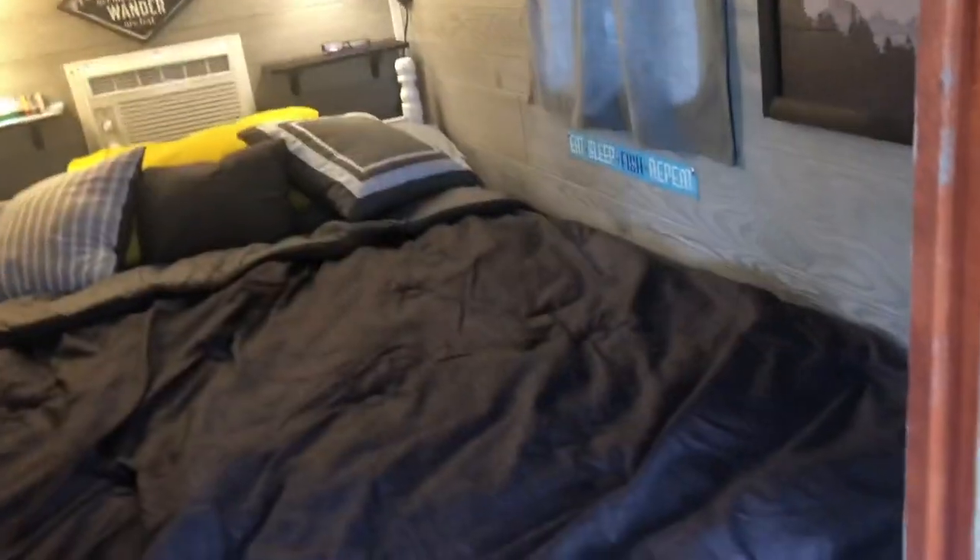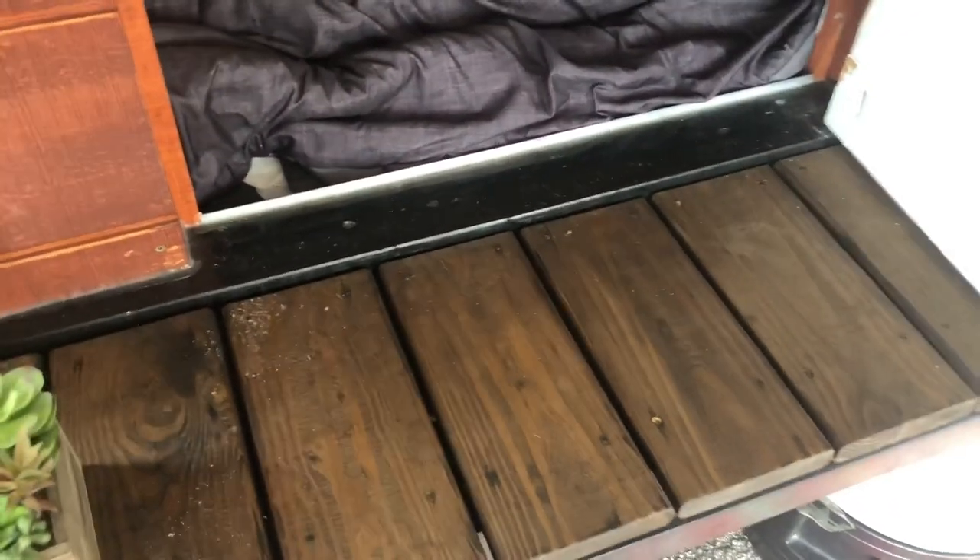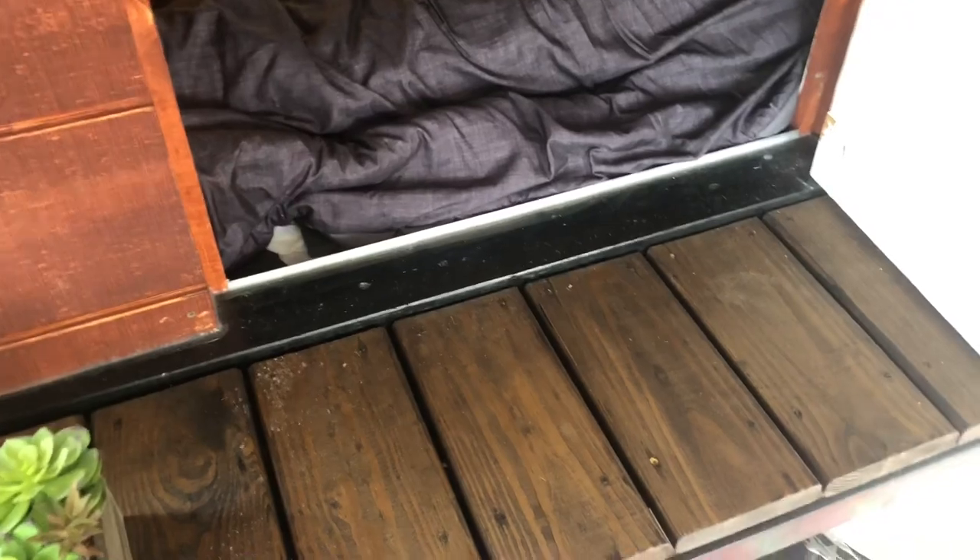Sealed it on the back, sealed it on the front, where the door comes up and seals right here. On the inside of the door, I just used some 1 by 4s ripped down — I think I ripped them to 1 by 3 — all the way around, so that goes all the way around the top and bottom. I took and sealed all this underneath these porch boards. I've got some holes drilled in these spots right here — they go all the way through. Then I rubberized that with a rubberized coating and painted over it. So it won't have any water penetration — it'll just run through the holes and run on out.